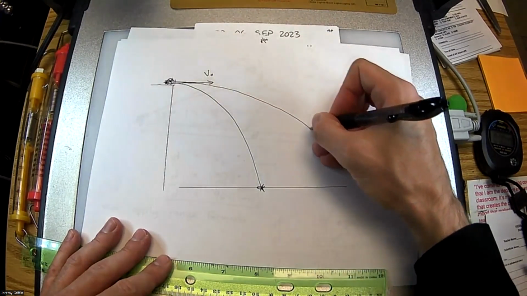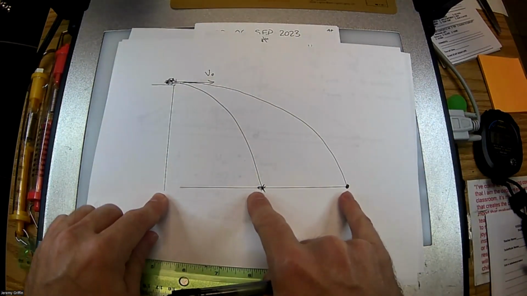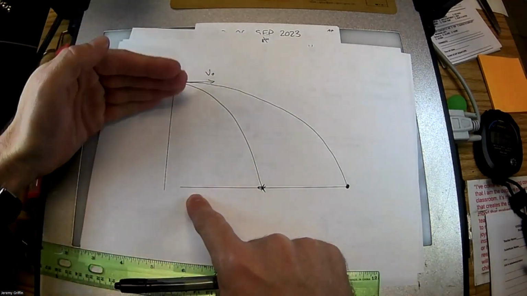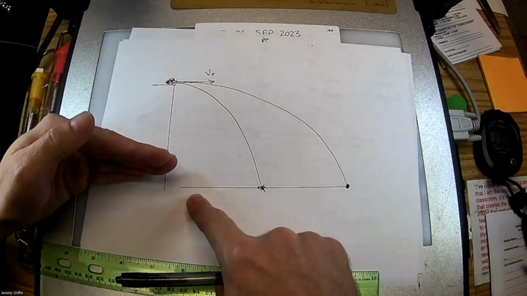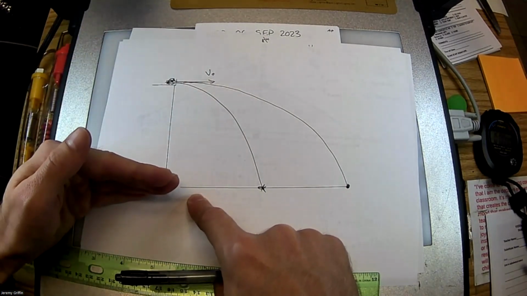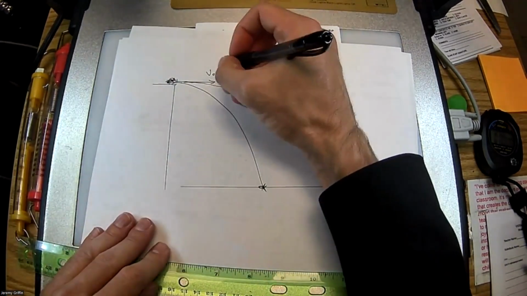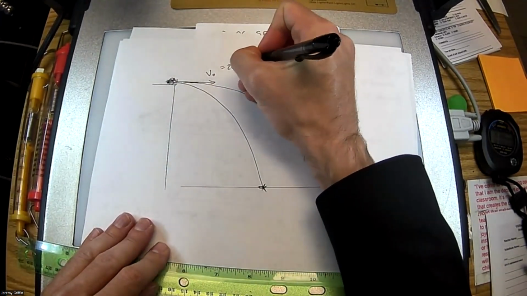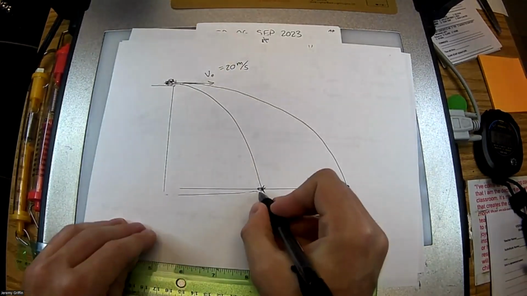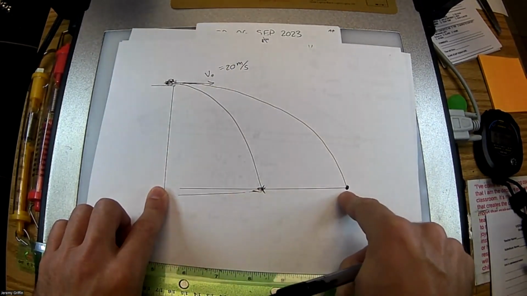How many of you think if it goes twice the speed, it'll go twice as far? Because suppose this is a 5-meter drop. How much time does it take to fall? 1 second. It takes 1 second to fall 5 meters. So if you launch it at 20 meters per second, I'm just making up a number, it would land 20 meters out. If you double that to 40 meters per second, it would be 40 meters out.